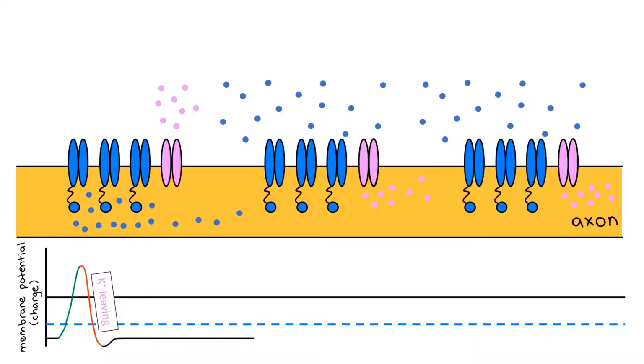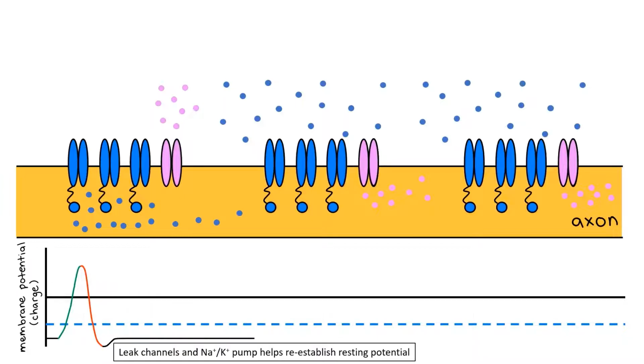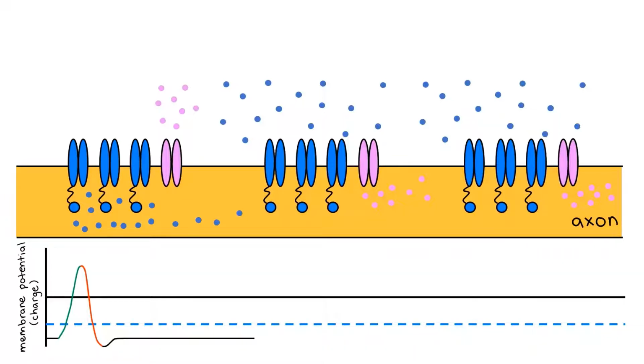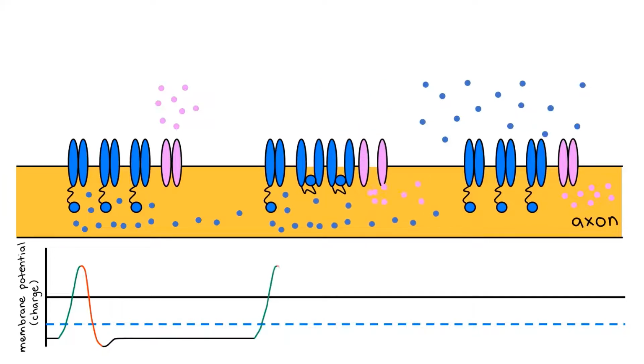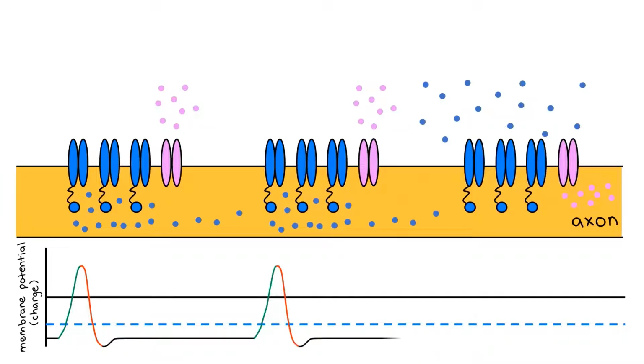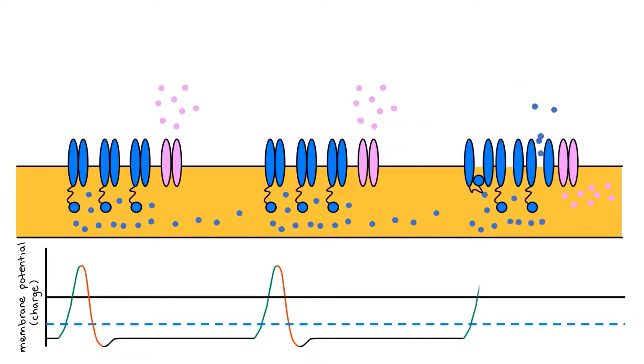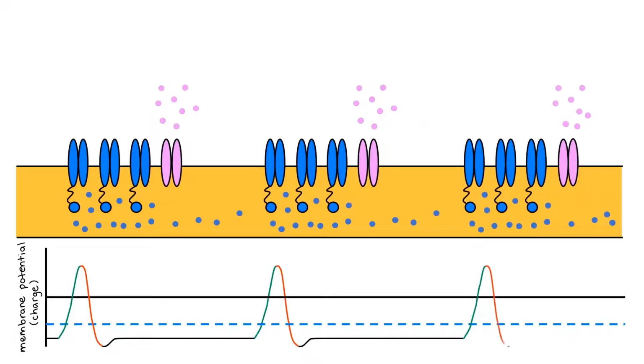Part of this return to resting membrane potential is driven by the sodium-potassium pump. I didn't draw that here, but remember that it is always working in the background. While the action potential has finished in this section of the axon, the sodium ions that came through earlier can travel a bit further down the axon and activate another cluster of voltage-gated channels, causing another action potential further down the axon. And so on. This is how a signal gets transmitted down the axon into the axon terminal.